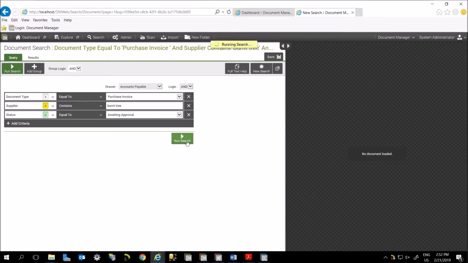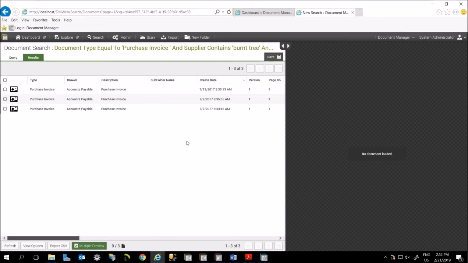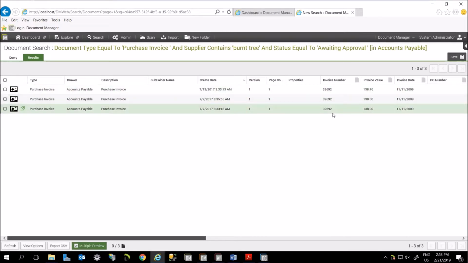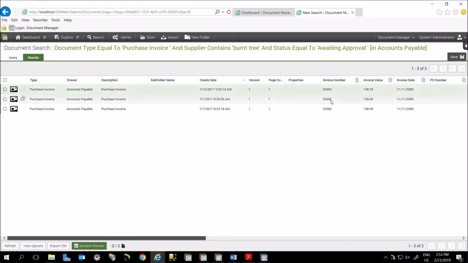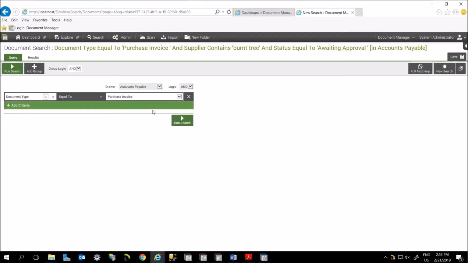So if someone has a question on an invoice, whether it's paid or not, this is an easy way to find those documents, reference the invoice numbers, and say, hey, these are the only outstanding invoices, for example. Additionally, we have a full text search component which Xterran has purchased that reads and extracts all of the typed text that's legible so that it can be searched upon by keyword.